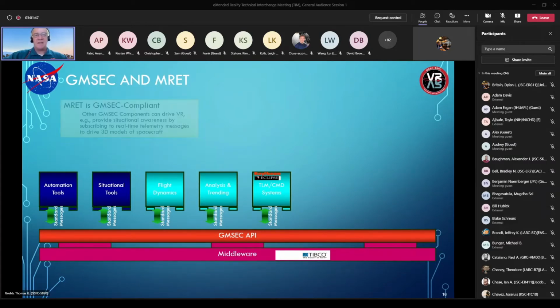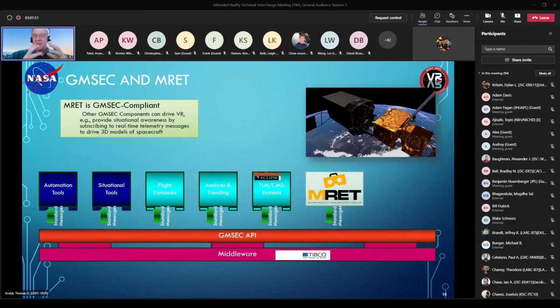Now, what we did is we said, okay, let's make Merit GEMSEC compliant. This has a couple advantages. The first one is that we can then subscribe to telemetry that's coming from the satellite or instrument, or any telemetry that's posted by any application, and drive our models.